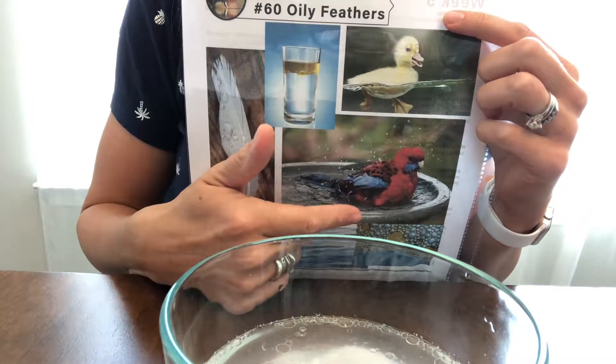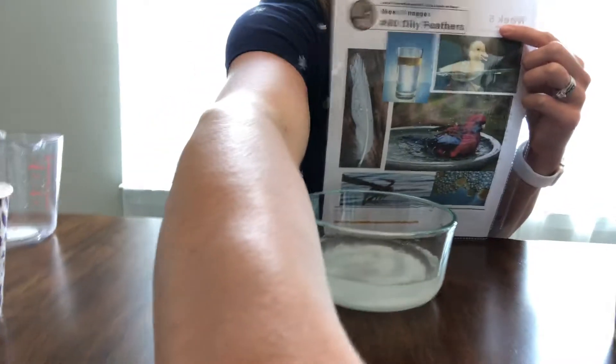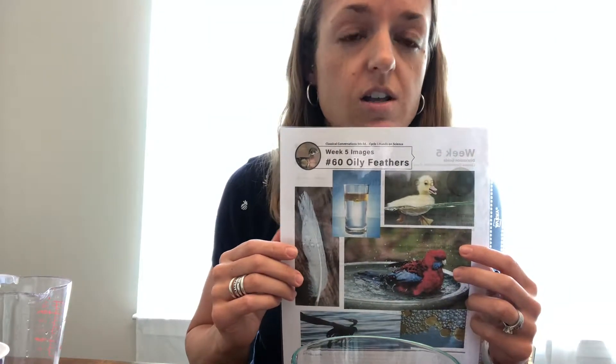That's what makes birds waterproof — they have oil on their feathers. So when soap gets added to water, like in lakes and streams where birds go, it can actually remove the oil from their feathers, which makes them lose their waterproofness and weighs them down, allowing their feathers to take up water instead of repel it. This is all about how soap added to our water sources is not great for birds. The kids will probably ask why we shower and wash it down — city water goes through treatment plants, but that is why we shouldn't dump waste water into lakes, streams, and the ocean, because of all the animals it could affect.